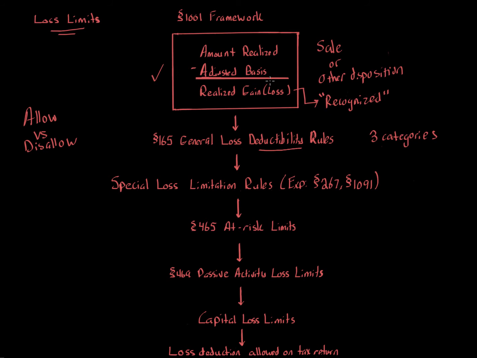So once we get past the general loss limitations and the special loss limitations, we then have to consider two provisions that are generally thought of to stop what we call tax shelters. Oh, you probably heard of these, this phrase tax shelter. It's a scary term, right? We always hear about it. How maybe a company puts its money offshore in the Cayman Islands or some country so that they can get some type of benefit, avoid taxes, a tax shelter, right? Whether it's illegal or legal. Well, these provisions were put in the law, the at-risk limitations and the passive activity loss limits, so that the tax shelters that were happening would be stopped.